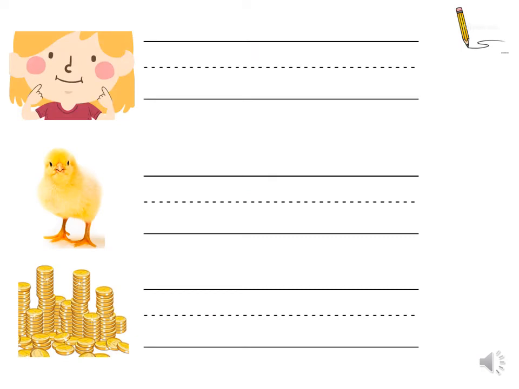We're going to practice writing some ch words now. And the first word I would like you to write is something we have on our faces. It's a cheek. Let's stretch out the word cheek. Ch-e-k, cheek. And put it on our phoneme fingers. Ch-e-k, cheek. How many phonemes are in the word cheek? Can you write down the word?